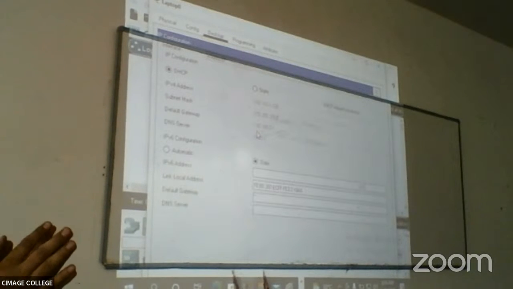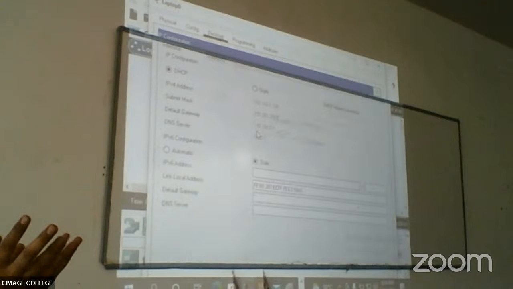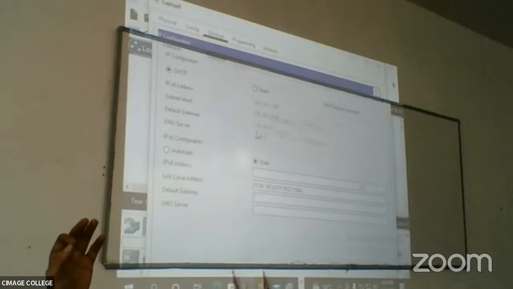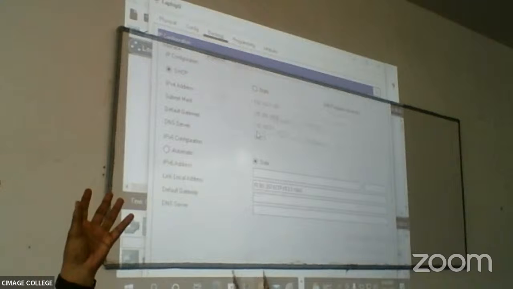How did this PC get an IP address? This PC got an IP address from the wireless router.